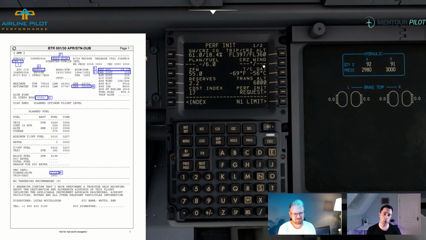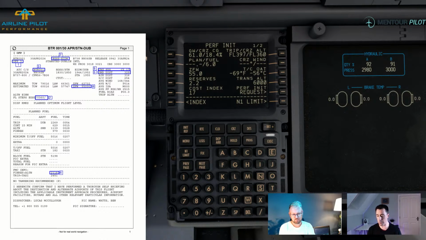Good. Now, the next ones, we have some optional prompts. So we can see the cruise wind in here. And that's quite a useful one to tell the FMC what the wind at our top of climb is going to be, because what the FMC is going to try and do based on the cost index is try and keep the distance that we reach top of climb the same. What I mean by that is if you've got a really strong headwind, our climb speed is going to be much, much quicker, so that our ground speed is kind of the same. Similarly, if you've got a big tailwind on the climb, you'll find that your climb speed is a lot slower. But again, that will be giving you a very standard ground speed.